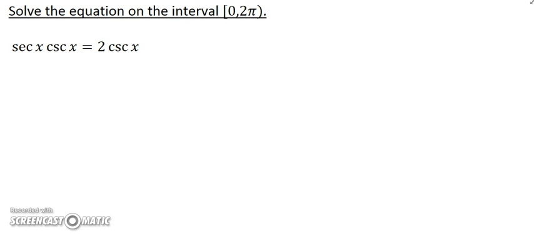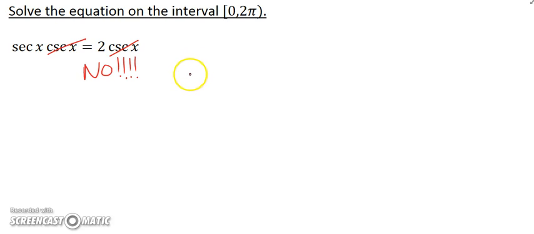Let's look at something like this. We want to solve this equation on the interval of 0 to 2 pi, and the reason I want to show you an example like this is, you might even write out now as you're taking notes here, don't do what you're about to see. The most common student mistake here is to see that there's a cosecant as a factor of each side and just divide it out. Don't do that, because if you do that, you're eliminating some possible solutions.